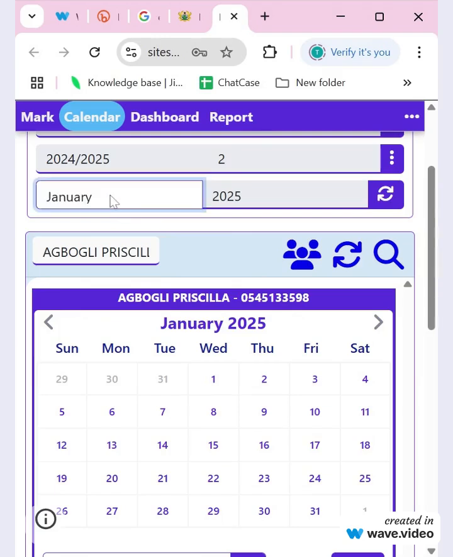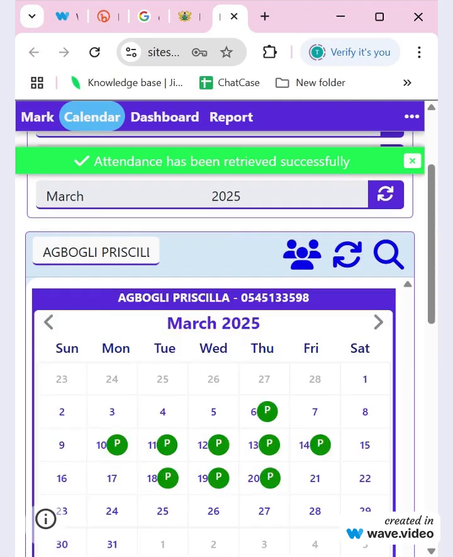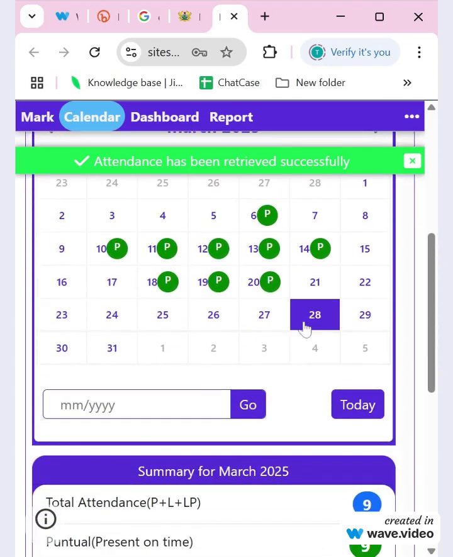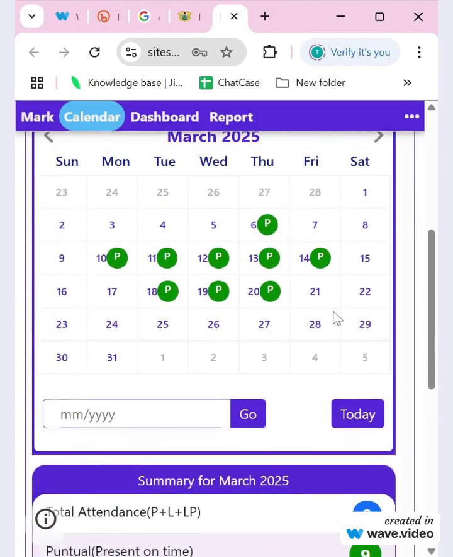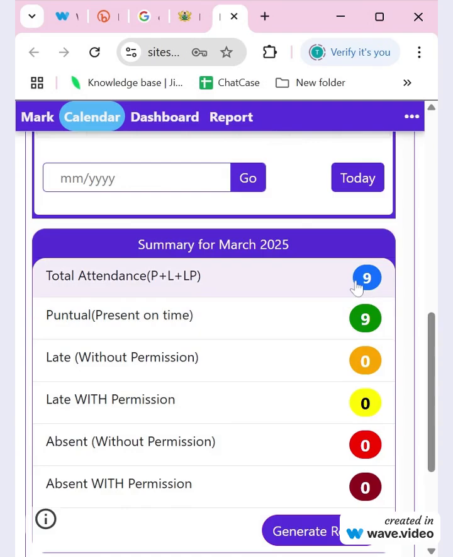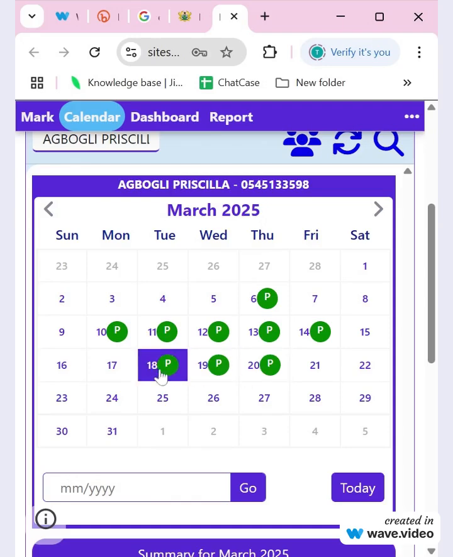Let me look for attendance for March. Okay, good. So far, the attendance that was submitted for Priscilla for the month of March is only 9 days. She came to school 9 days in March. The rest of the days are yet to be submitted.